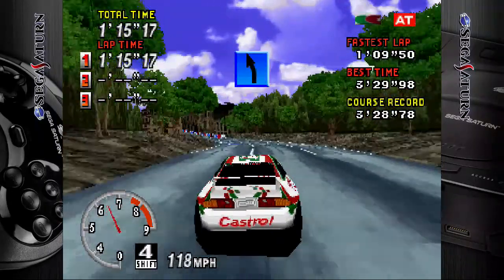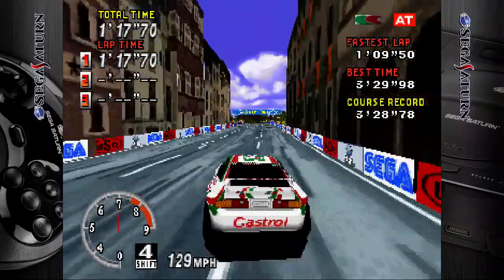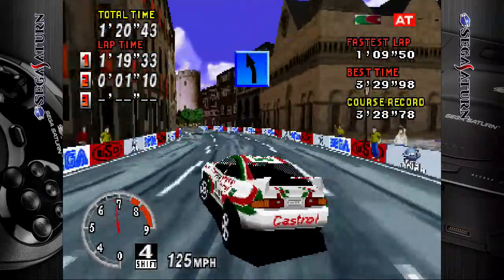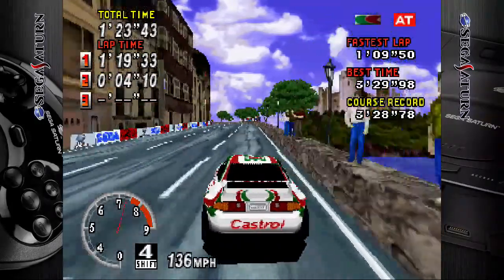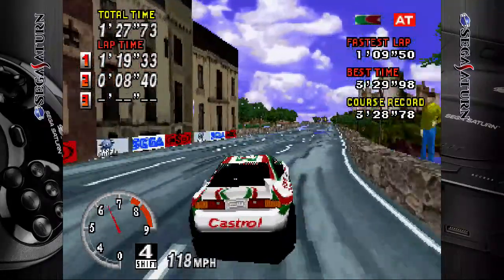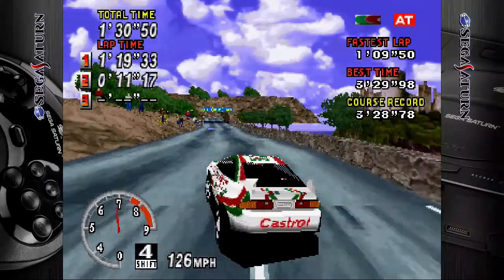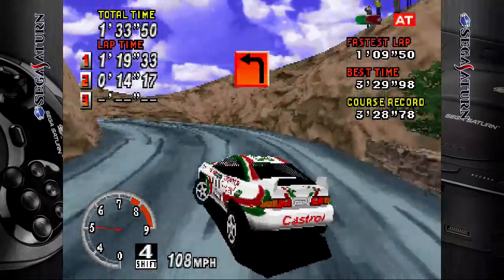Okay, it's more fluid with the internal view, no doubt. But I always prefer the external view on racing. It's a matter of taste. The only racing series in which I prefer the internal view, sorry, is Ridge Racer. I hate Ridge Racer with the external view because the car sucks.